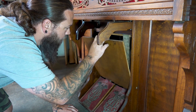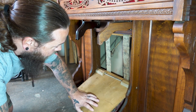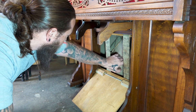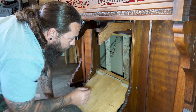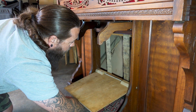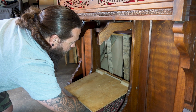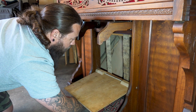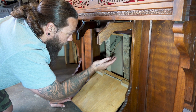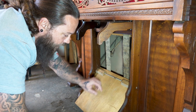I noticed that you can open this compartment over here, which gives you access to the straps that are driven by the pedals, which in turn activate the bellows. You can see it looks like two bellows — one for each pedal. If you press on the pedals the bellows open and close, and I can feel some wind by my hand while pumping, so there are obviously holes in here. I can't access the full bellows from the front, so I'm going to have to go around the back.